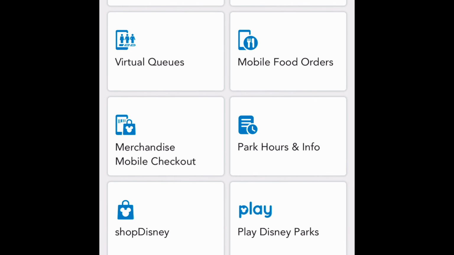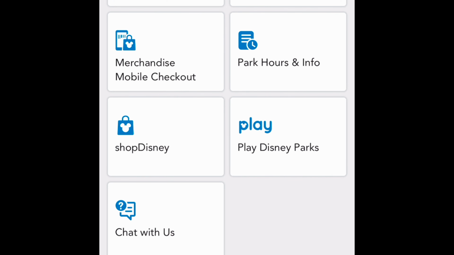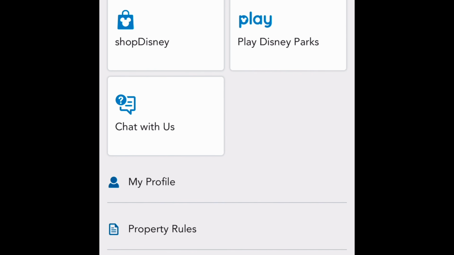You also have the mobile ordering features. Let's say you did your mobile order before and then you closed everything out. If you need to go back and check out your receipt or check out information, you can get it there. You have different merchandise features. So let's say you do your shopping in a Disney store. You can check out actually via your app. You just show a receipt to a cast member before you leave. In addition, you have a chat with us feature. This is a way for you to contact a bot to start, but you also can talk to a cast member to get information or take care of certain issues.